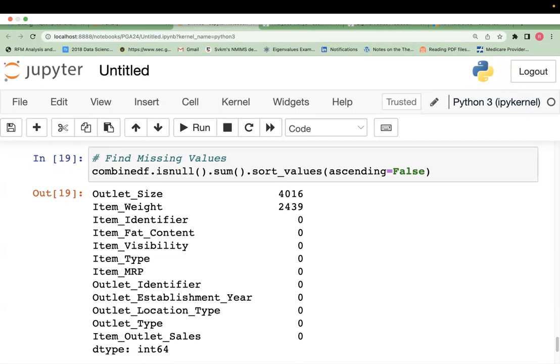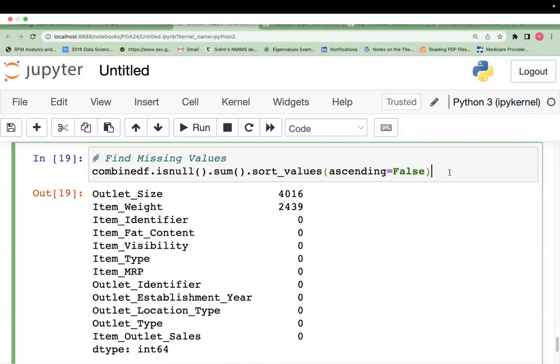It will by default come as object data type. You will come to know only when you do variable description, data description. It becomes object data. That is a different pre-processing you have to do before missing value treatment.